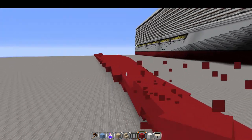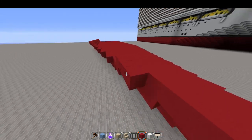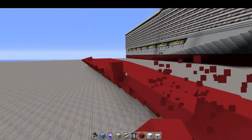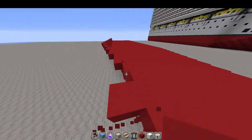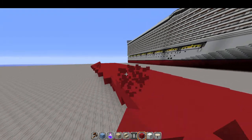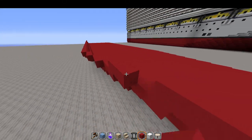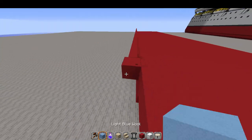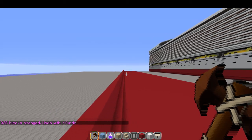1, 2, 3, 4, 5, 6, 7, 8, 9, 10, 11, 12, 13, 14, 15, and 16. Then we're going to go back out again, and we're going to stack it 237 blocks, 236 for me. I'll count how many it goes over.